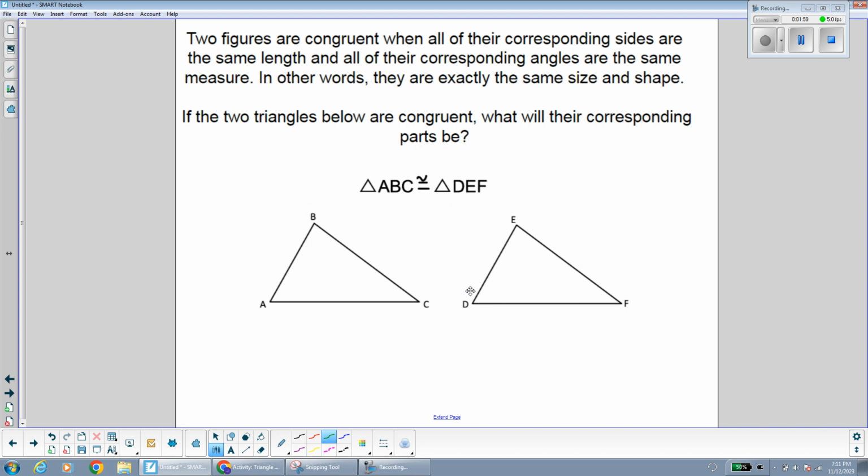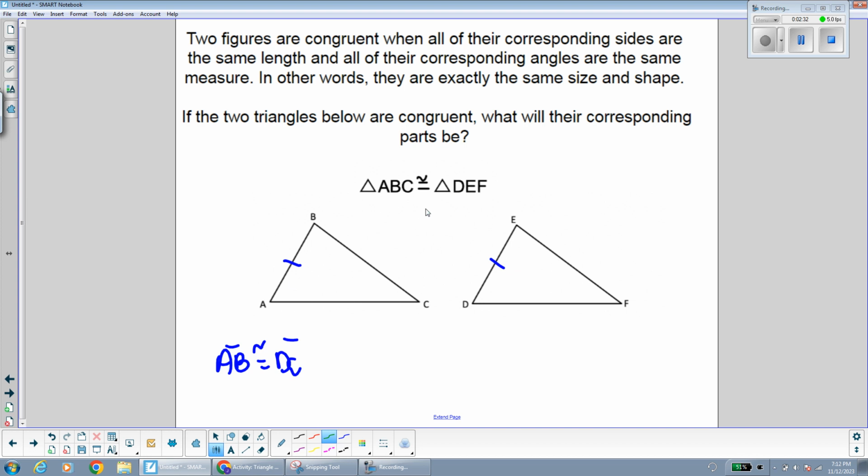So over here, I have two triangles, and we're told that they're congruent to each other. We're going to identify what the corresponding sides and angles are of the two congruent triangles. So AB is on the left of this triangle, and DE is also on the left of this triangle. Since they're in the same position on the two different triangles, they correspond to each other. So I know that since the triangles are congruent, those corresponding sides would be congruent as well.